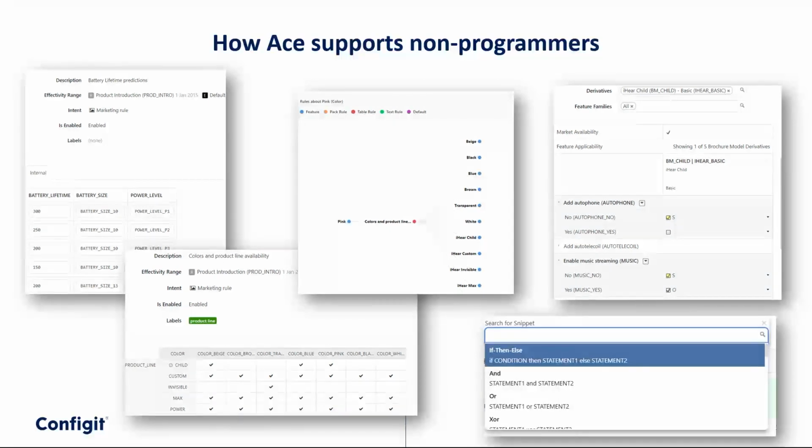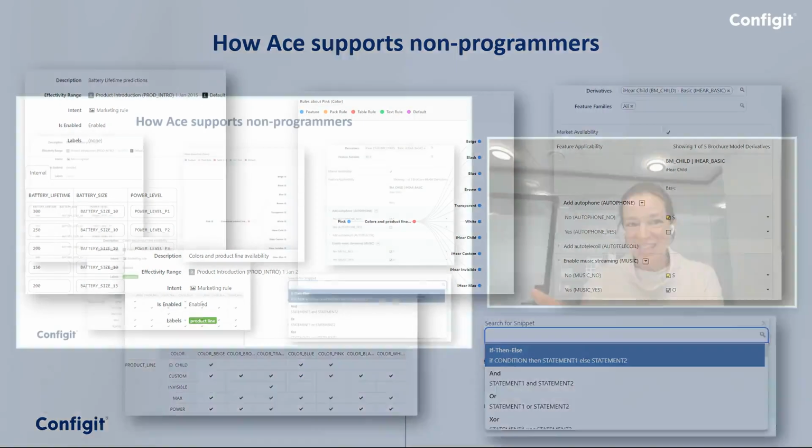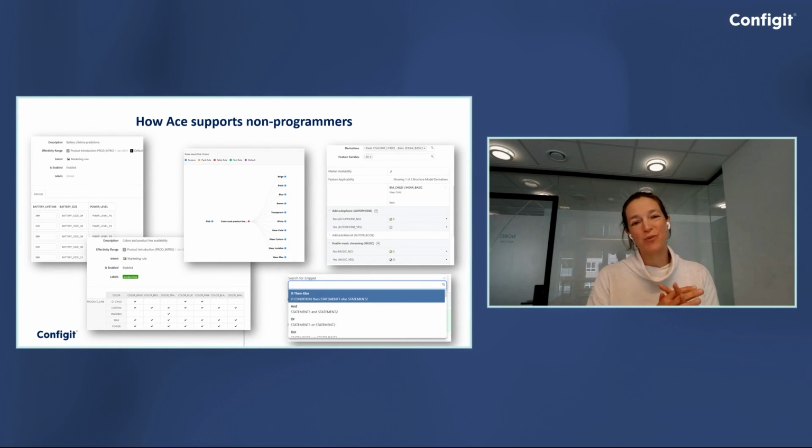We have what we call feature applicability, which is a very specialized screen that is super easy. We have some customers, by the way, who have people sitting in different markets come in and just edit that data as a way of specializing the product intent for what their market needs. And then, of course, we do have text rules. I had to include it. We have ways of making those super easy, in case you're really scared about typing in the syntax. It can help you with the syntax, as I guess we all expect these days. So that is my presentation. I don't know if there are any questions.